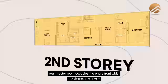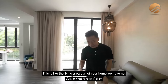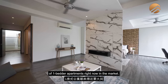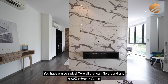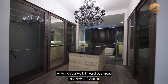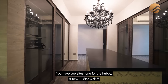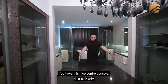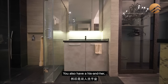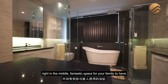Heading into the master bedroom, it occupies the entire front width of the home with a great vantage point and no direct home in front. There are three distinct zones. The first zone is a living area — bigger than many one-bedroom apartments — with a balcony and a silver TV wall that flips around for watching Netflix in bed. The second zone is a walk-in wardrobe: your own private boutique with two sides (one each for husband and wife), a center console with 16 pull-out panels for accessories and jewelry. There's also a his-and-her standing shower, WC, and a long bath — a fantastic master ensuite space.